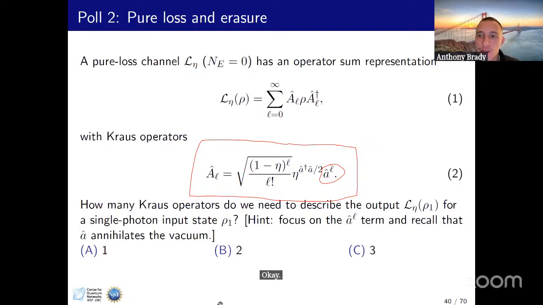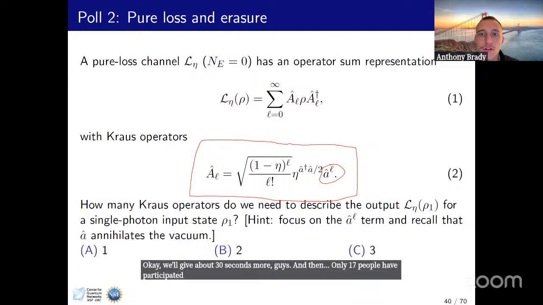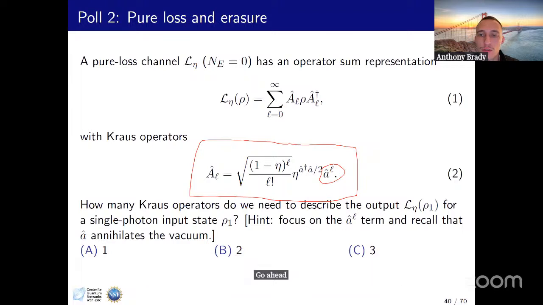Okay, we'll give about 30 seconds more, guys. Only 17 or 18 people have participated, so go ahead and get your numbers in. All right, 10 more seconds. And that's it, I'm going to finish the poll. About half the people said two, a quarter said one, and a quarter said three. It's a bit tricky.